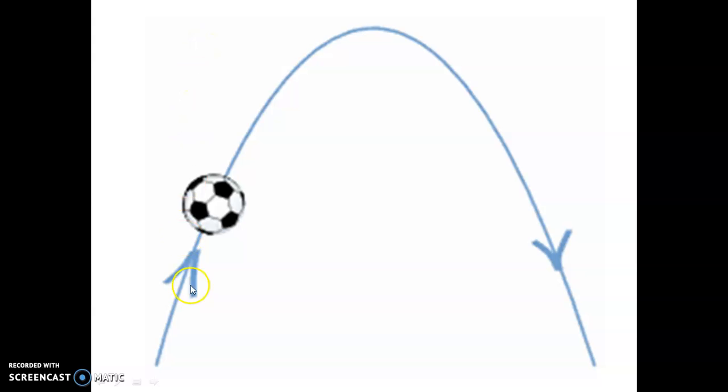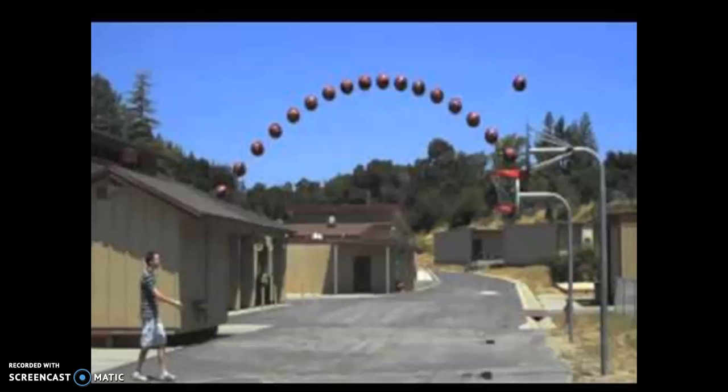As we know, quadratic models are very important because all objects in our atmosphere follow parabolic paths, such as this one. Anytime we throw or kick an object, it follows this kind of path because of gravity. So to create a model for the path of any object in our atmosphere, we use quadratic models. Here's an example also of a ball that has been thrown following a parabolic path, which will require a quadratic model or quadratic equation to represent its path of motion.